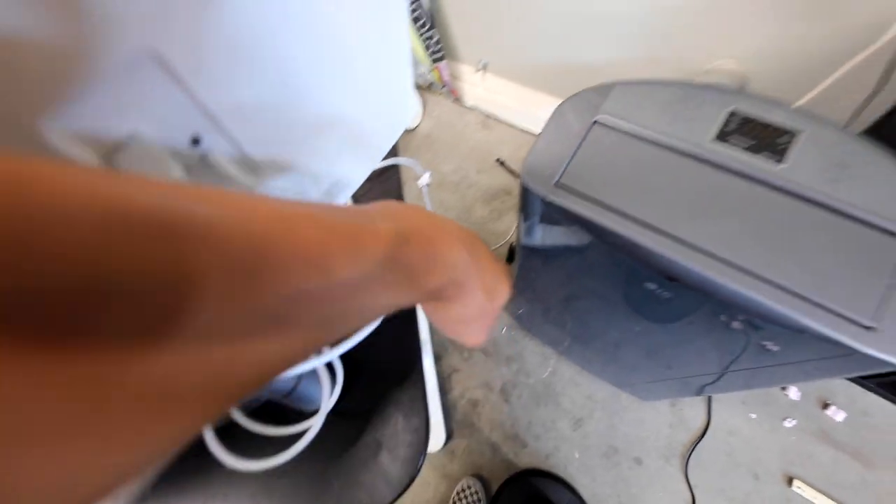Guess what I got? I've been needing a monitor for my computer to work on because next month I am designing a children's book, and my small screens are really bothering me. So I got a 27-inch LG monitor. The monitor is freaking awesome. I'm having a little issue though with cord management. I don't want my desk to be up against a wall — I like kind of seeing it open. So I'm trying to figure this out. Maybe you guys can help me — if any of you are good at cord management. I got this set up right here, super sweet, but then it just hangs and goes over there. It's so ugly, I'm not a fan of the cords. If you have any good cord management ideas, drop it in the comments below.